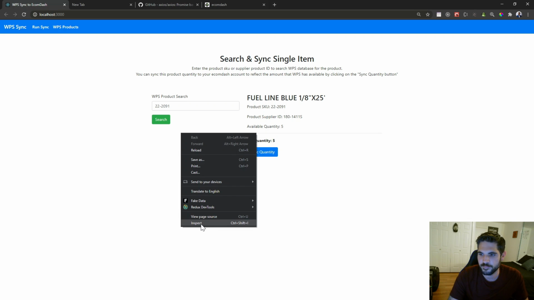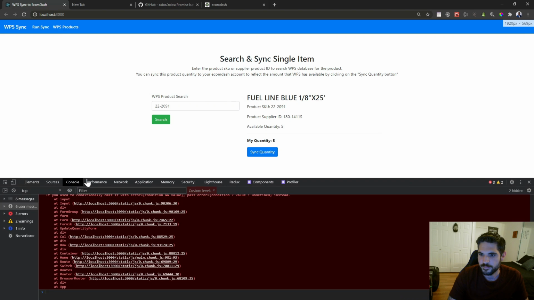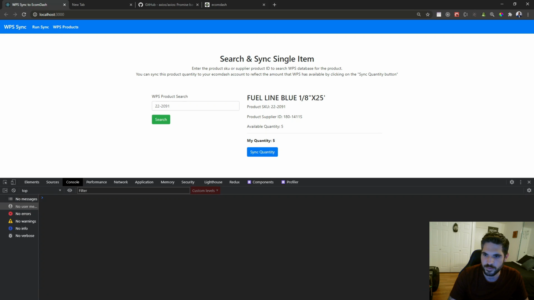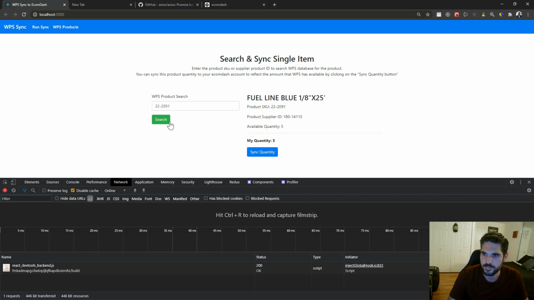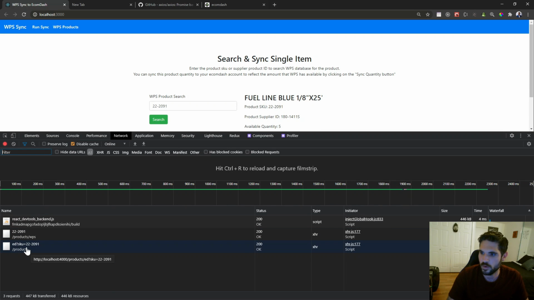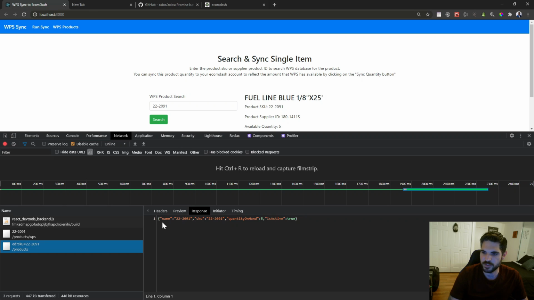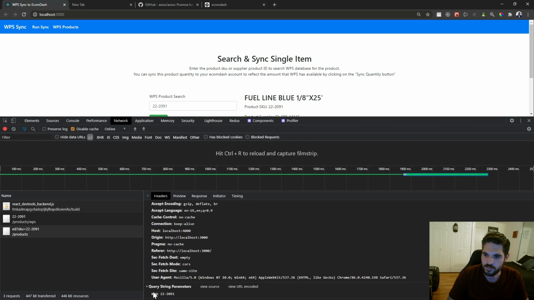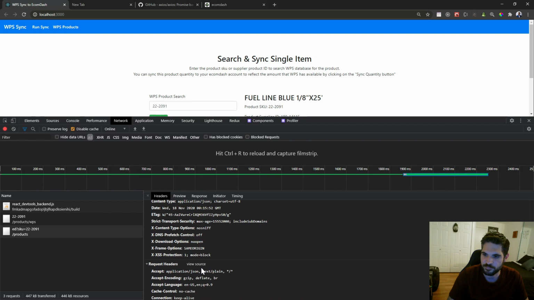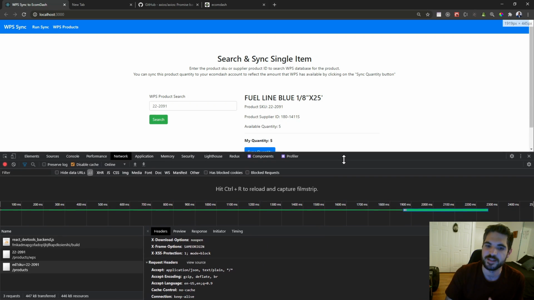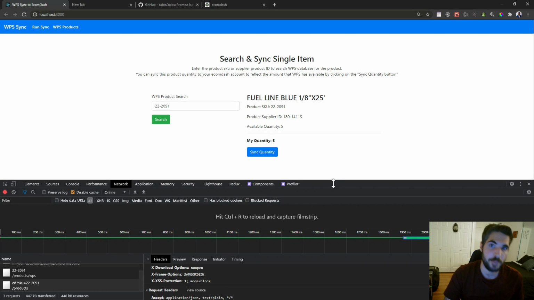But if I crack open the console here, these aren't related to the API at all. But if I go to the network tab and I search here again, here's where my API call is. So this is the information that it gave back to me. This is what my request looks like, 200, we got an OK. This is my query string parameters and all my headers. So everything looks good. This works. Now let's get over to the post method.